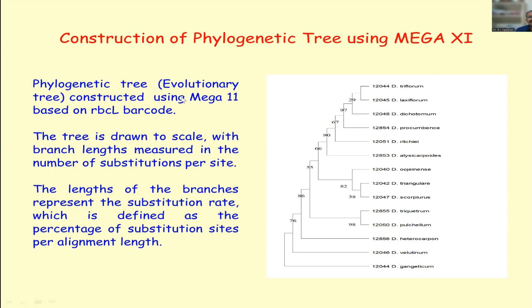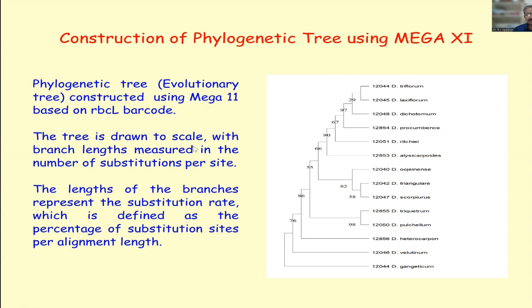Then this phylogenetic tree is evolutionary. You can see the very, very primitive species is Gangeticum. Gangeticum has been present for several years. Suppose you draw vertical lines like this: this is maybe 10,000 years ago, this maybe 9,000 years ago, 8,000 years ago, 7,000 years ago, 6,000, like that. And this is the most recent one. Each vertical line indicates how many thousands of years back this ancestor was in existence. This ancestor has converted into these two, and its existence stopped. No more of that species is there; due to recombination and mutations it became extinct and became two.